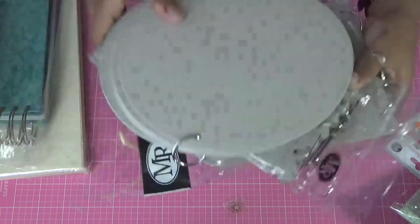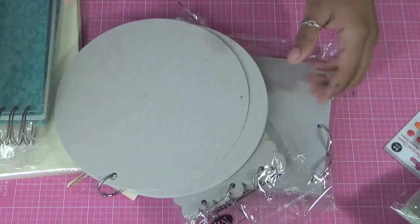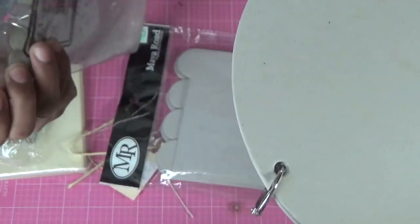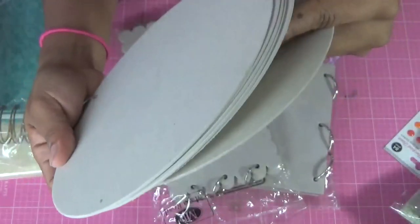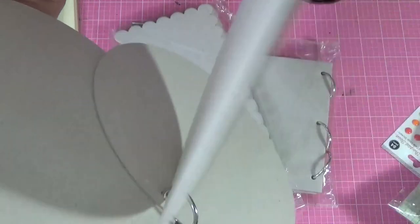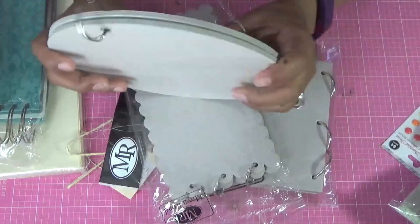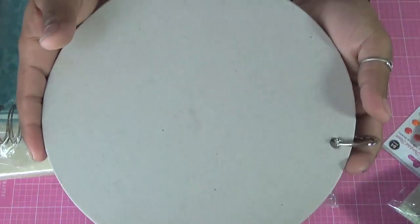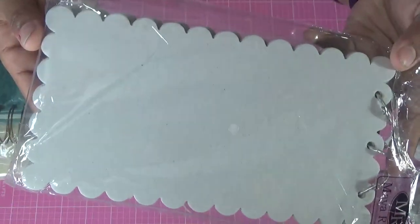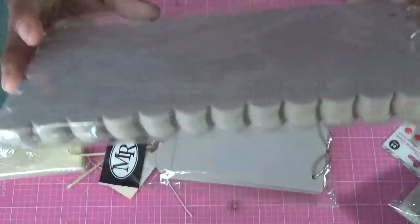Okay, here I got a ton of chipboard mini albums. These are like Maya Road mini albums, and these are perfect because I can embellish these up, add pictures. Oh, I have so many ideas in my head. I can't wait. So I got this design, which I'm pretty excited about.